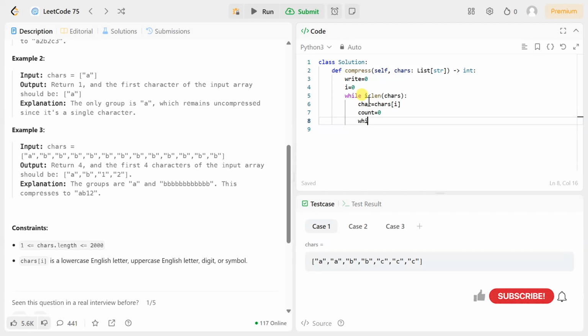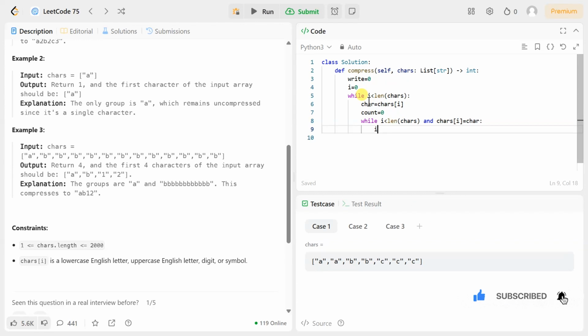Now we will loop through the list again, while i is less than length of chars and chars[i] is equal to char, and then we will update the value of i, that will be i is equal to i plus 1, and count will also be increased by 1 because we have the same character upcoming.